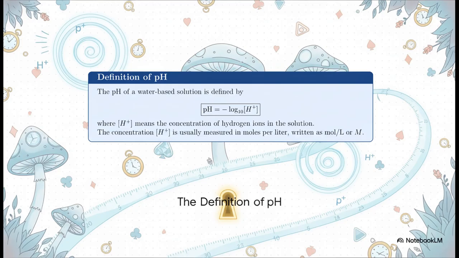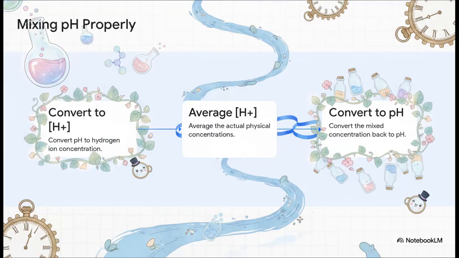But why? Well, it's because the pH scale isn't an ordinary linear scale like a ruler. It's actually a logarithmic expression of hydrogen ion concentration. And because it's logarithmic, you absolutely cannot just average those numbers together. They aren't behaving the way our brains want them to. To get the real answer, we have to ditch the simple average and follow 3 specific steps. First up, we convert the pH value back into the actual physical hydrogen ion concentration. Second, since we are mixing equal volumes here, we can safely average those physical concentrations. And finally, step 3, we take that new physical concentration and convert it back into a final pH value.